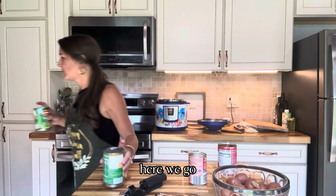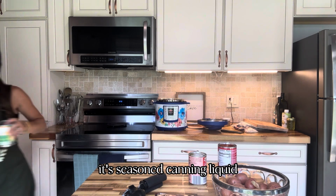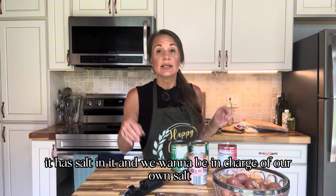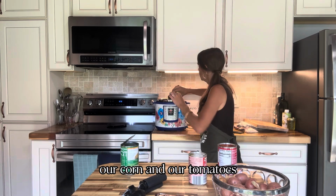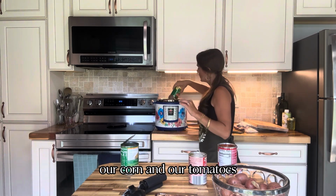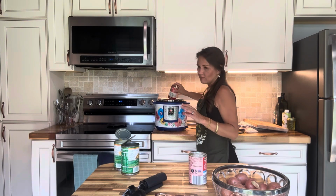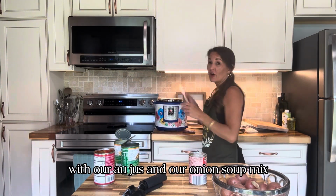Okay, here we go. We're going to drain the water off of both of these. Or actually, it's seasoned canning liquid. It has salt in it, and we want to be in charge of our own salt. So we drain the liquid. And then we get our green beans, our corn, and our tomatoes. And then we're going to get our seasoning packet in there with our au jus and our onion soup mix.